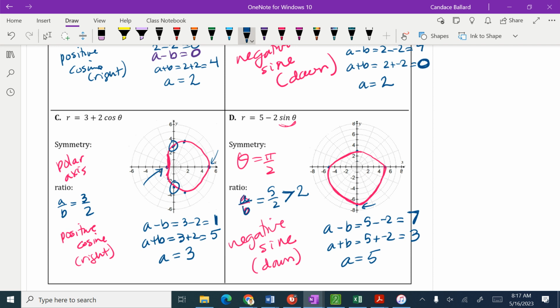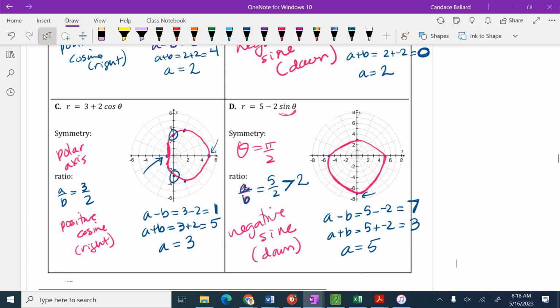Hopefully we've recognized some patterns. I know it was a lot of just plotting and doing the same thing, but we're not intending to go fast through this, so we want to make sure we understand it. Three days into this, you already have a better understanding of polar than my BC students do right now. They did not get quite this detail. So that's where we're going to stop today.